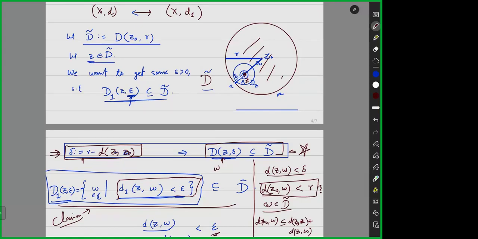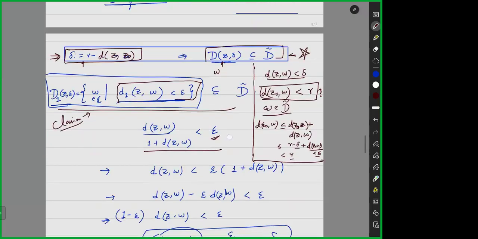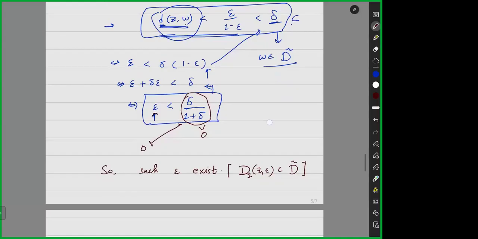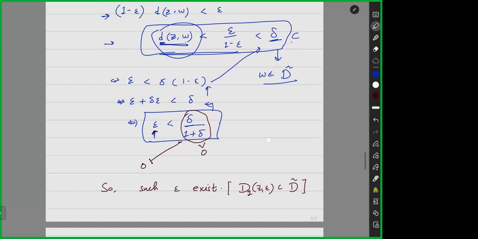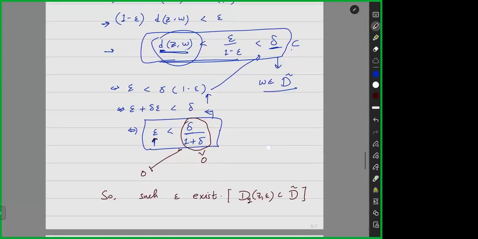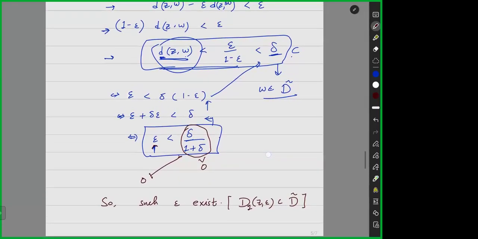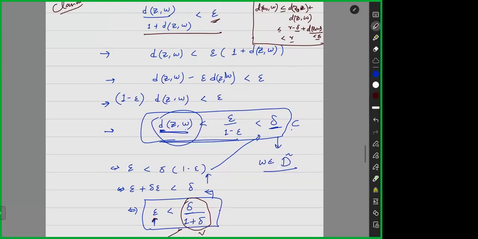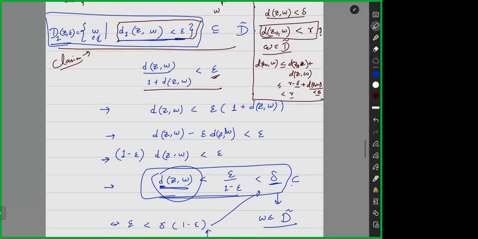So in this question, we have basically established epsilon is lesser than delta by 1 plus delta. It seems like the RHS of d1 of x comma y. So if there are other such problems like this, then we have to find whether epsilon is equivalent to the RHS of whatever new metric that has been defined, sir. Is my question clear?